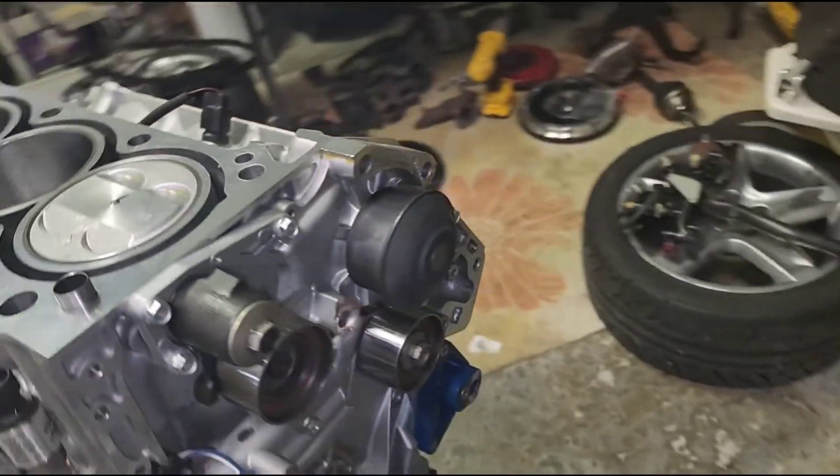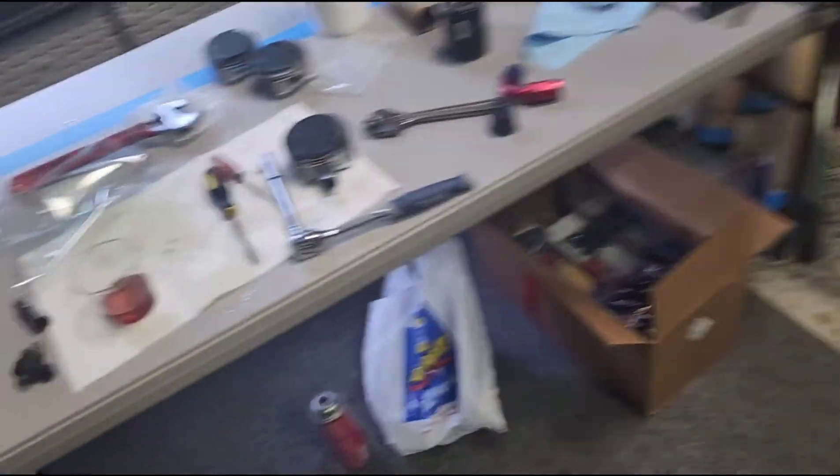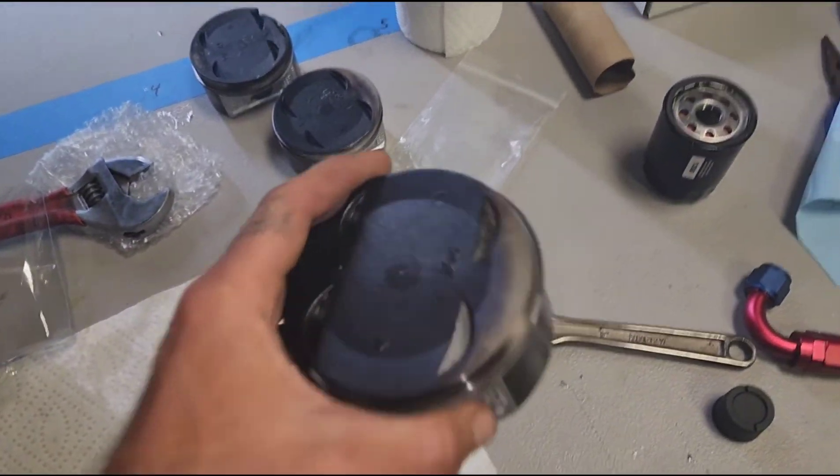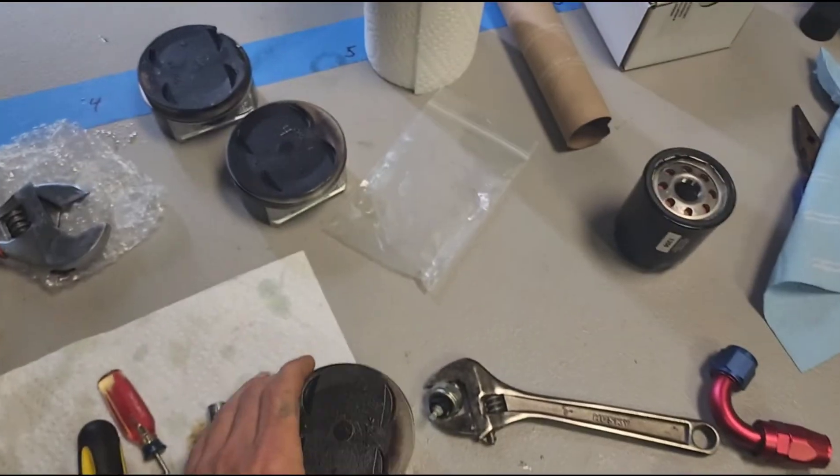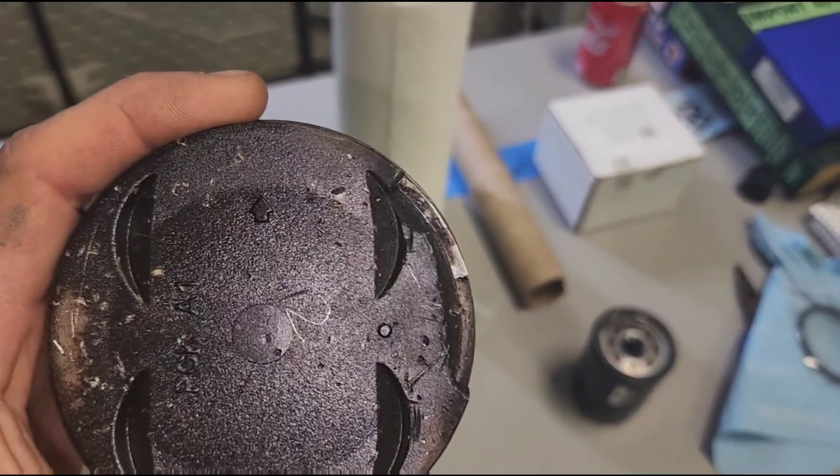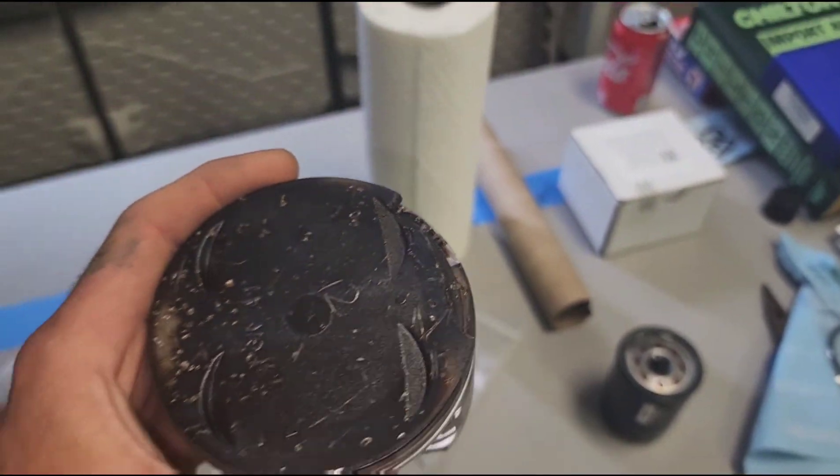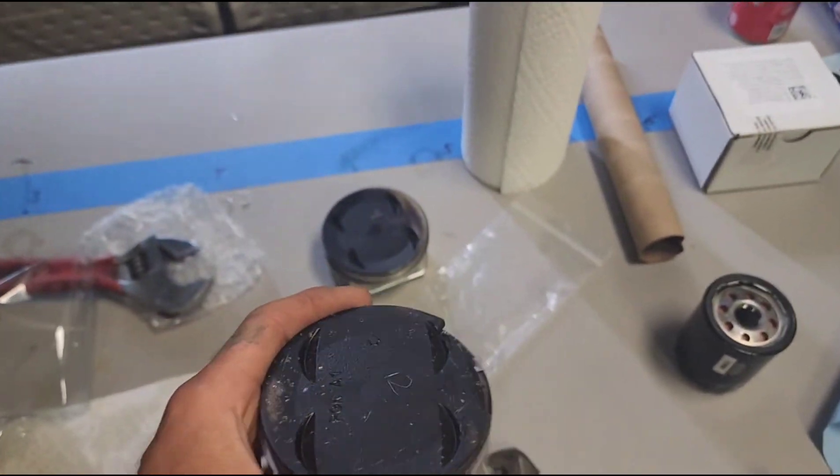I'll show you a peek of that. So here's my new short block, all completely assembled. Honda J-Series V6. And here are the old pistons. So you can tell we were getting a little scoring there. And then this was cylinder number two and you can tell what it did. Now you could say this is ring gap, you could say this was detonation, pre-detonation. But there's so many variables that it could be.